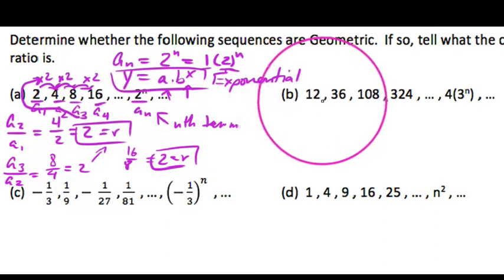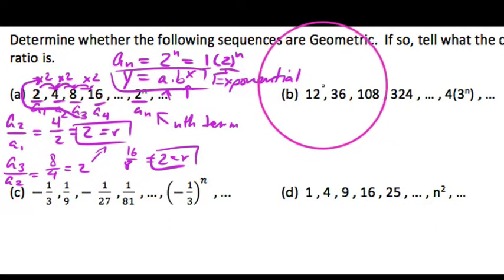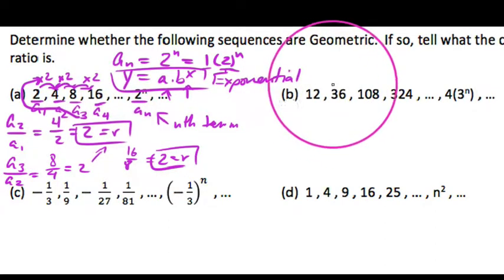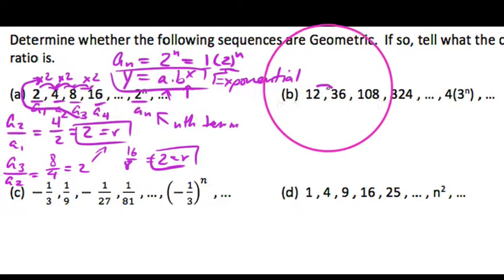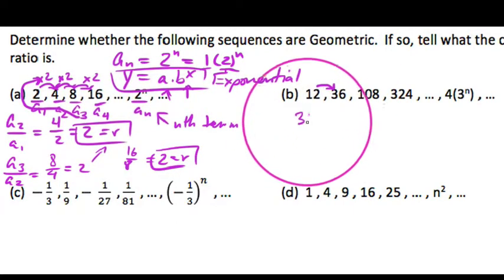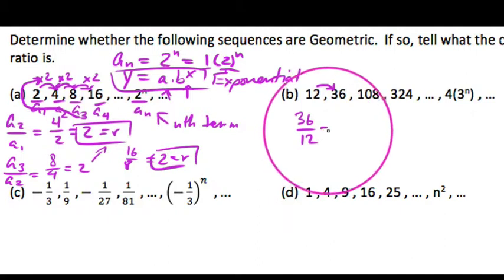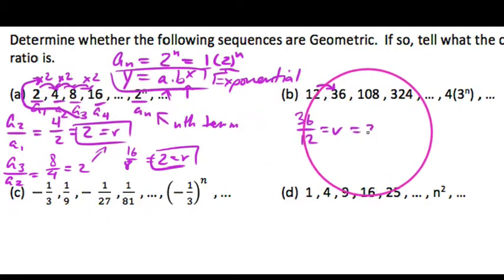But for right now, what I want to do is this. I want to find the common ratio if it exists. So is there a common ratio here? We say, well, I don't know. Is there a number I could take times 12 to get 36? Of course, we would express this as, yes, 36 over 12 is this number. But this is equal to 3 in this case.